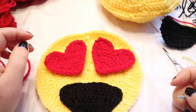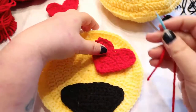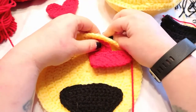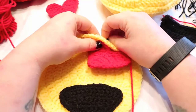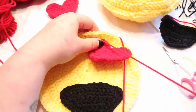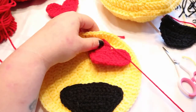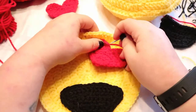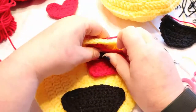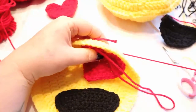Not quite centered over the mouth, but it's not horrible. I'm going to try not to move this. And again, leave some yarn at the back for tying a knot. I'm going to go right down into this arch.